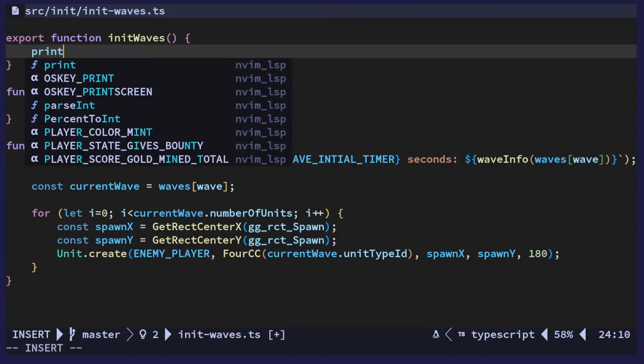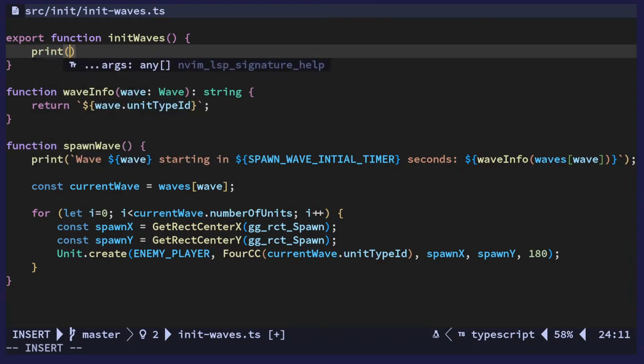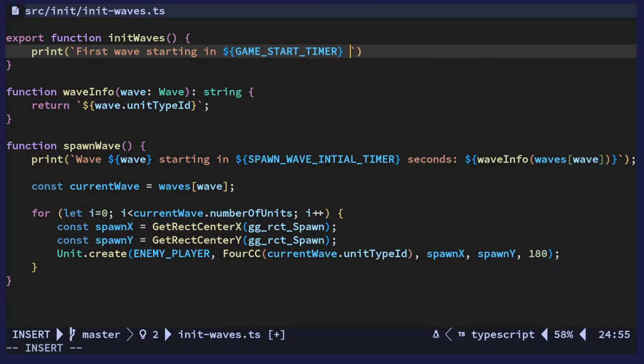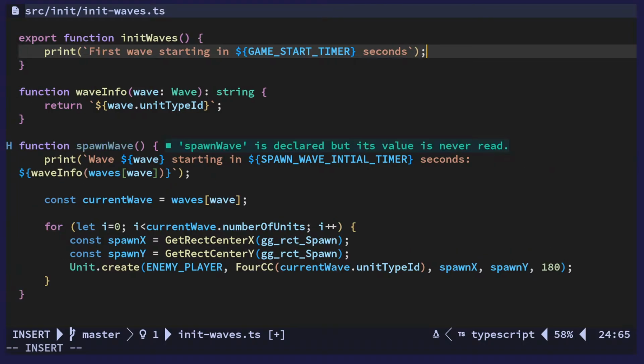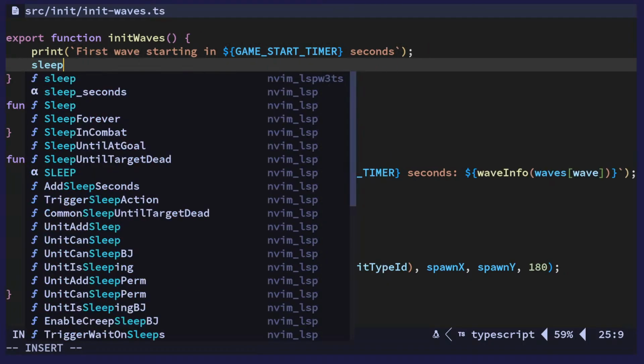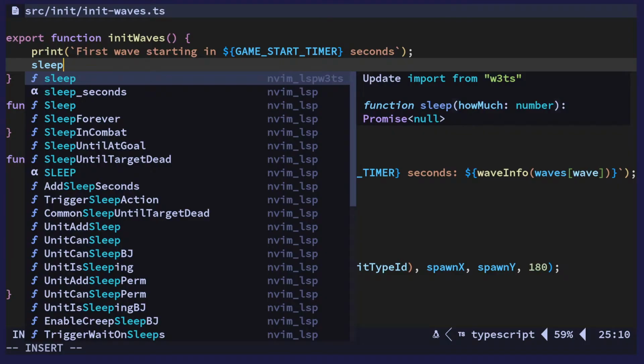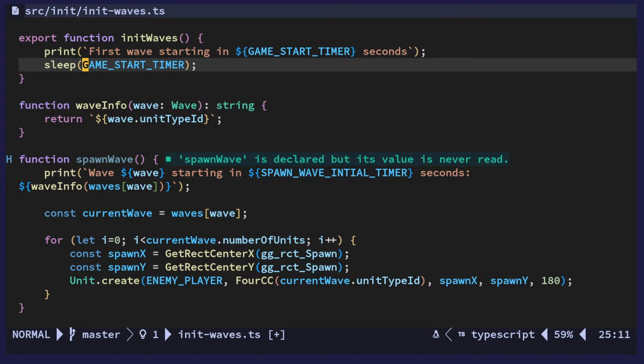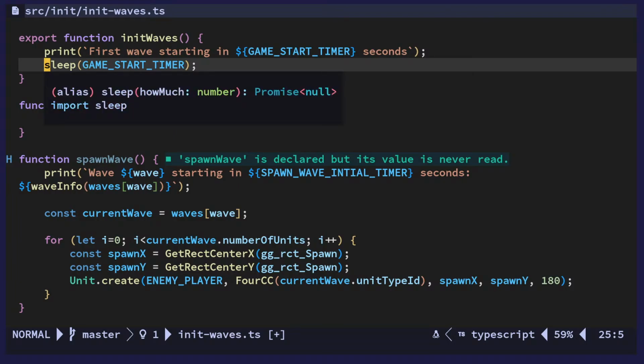So essentially, we'll have like first wave starting in timer seconds, and then this thing sleeps for this amount of time. And I believe it's in seconds. We'll see. And we get a promise.